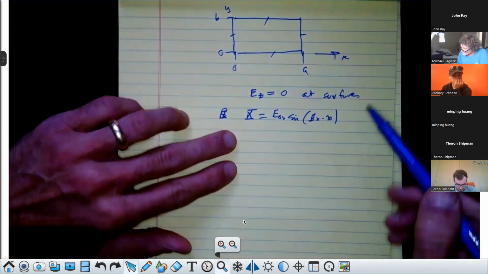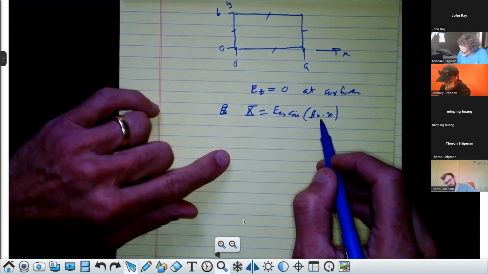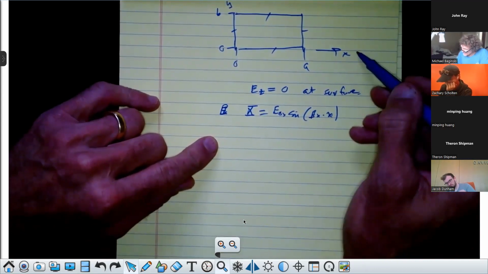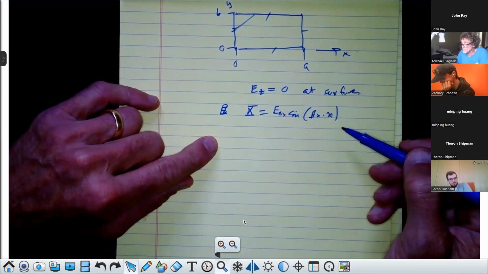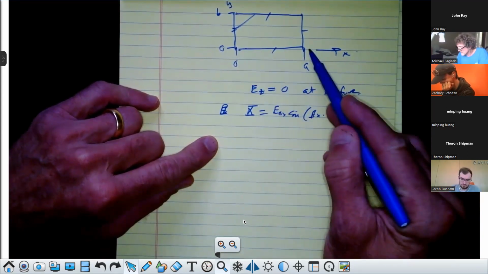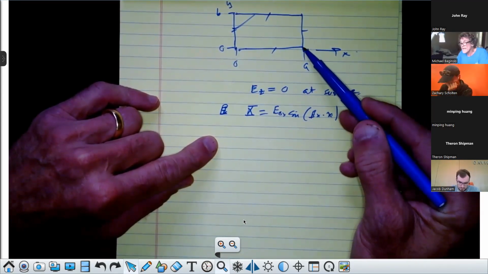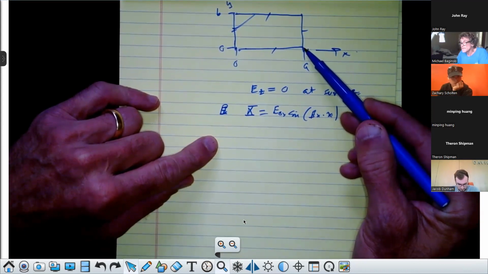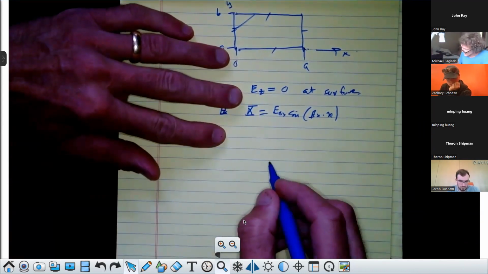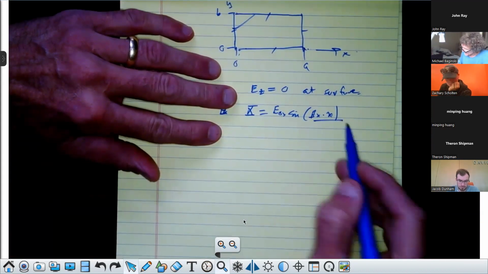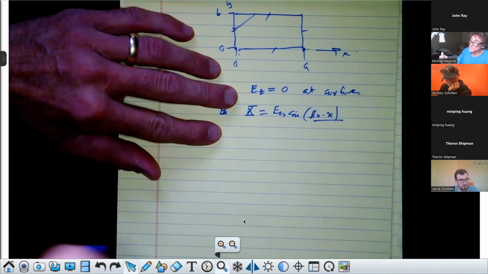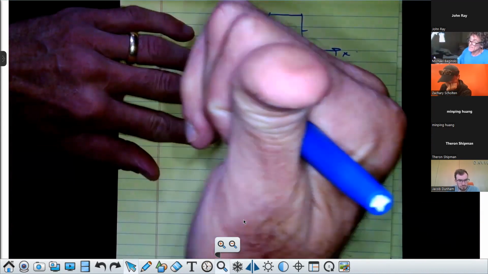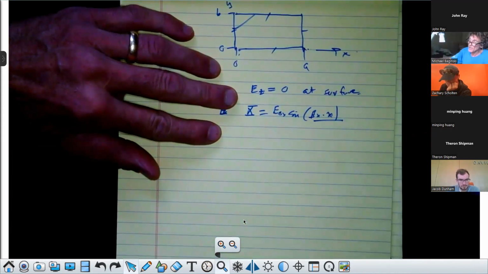All right. Now that's going to be the form, and that one checks the box because when x is 0, right there, this goes to 0. The sine of 0 is 0. But it's also 0 when it's a. You all see that? When x is equal to a, EZ has to be 0. Now, when does the argument of a sine make the sine 0? At 0, at pi, at 2 pi. Y'all follow me on this, guys?